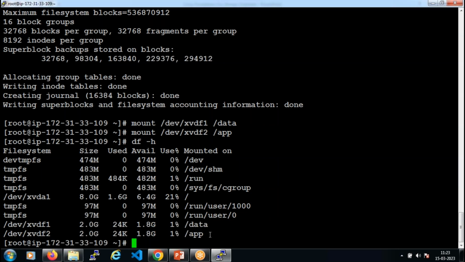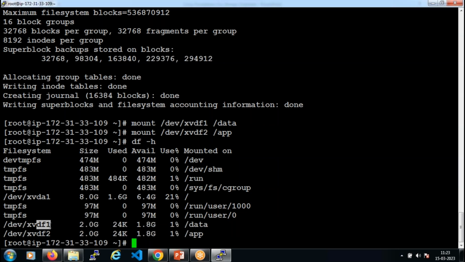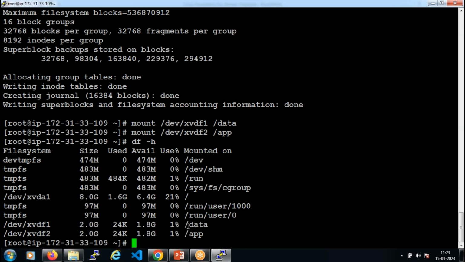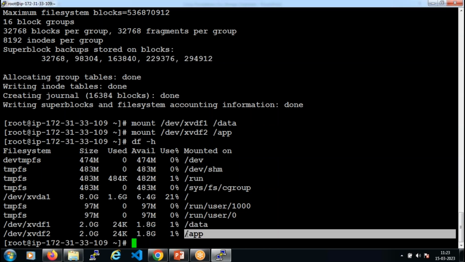That's how we can divide a volume into multiple partitions and use each partition as a separate volume, mounted on a separate file system. Now some of the data I can keep in the /data file system, some other data I can keep in the /app file system.